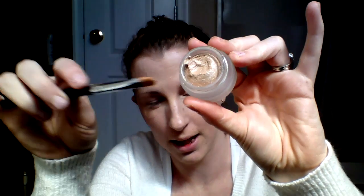So, the next thing I am going to do is use the Splurge Cream Shadow in Elegant. So pretty, and it's like bouncy. You only need a tiny, tiny bit on the brush. I'm going to be putting this on just my lid. I'm not going to go any higher than my lid. I get out of control with this stuff pretty easily, and it still looks amazing, so no harm done, really.